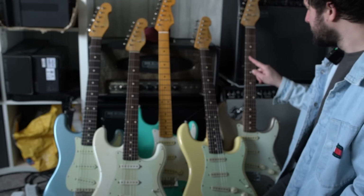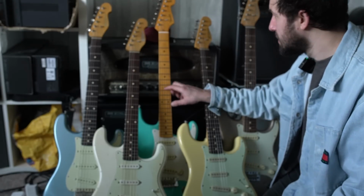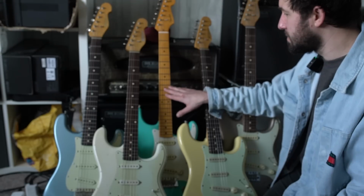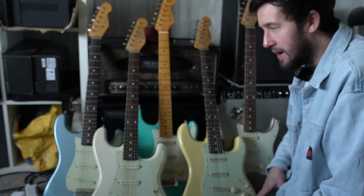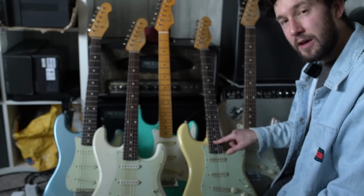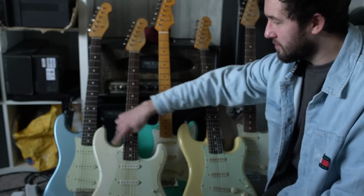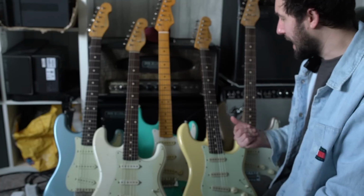So this one, I think is probably a very cool guitar, but I'd peg it slightly beneath these. And then the gold one, maybe. Then the white one for me, then the yellow, and then the blue. That's the way that I would rank them. But these three are very close, I think, in terms of how much I like them.